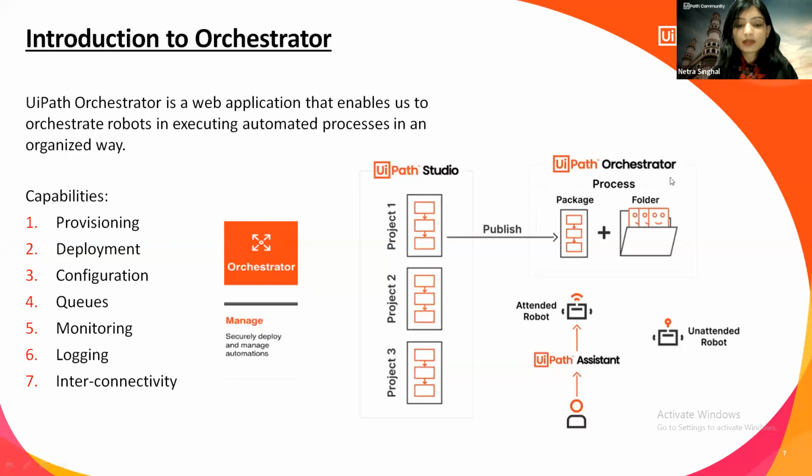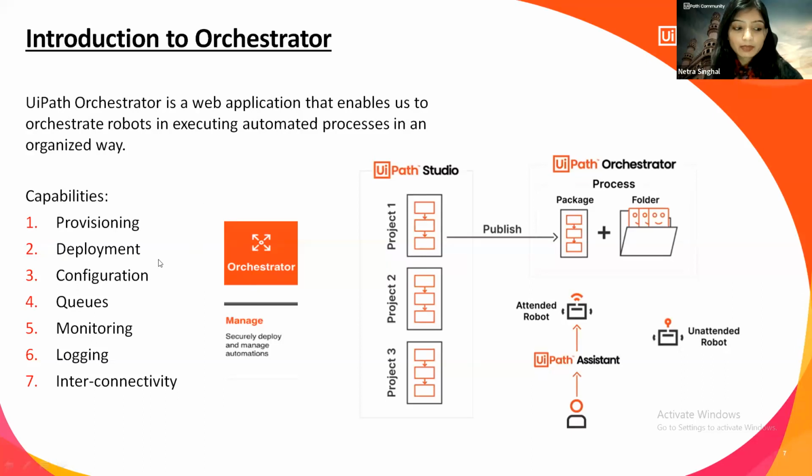So orchestrator is basically a centralized space. One more thing you might have noticed is that it is a management tool. As you are aware of our project life cycle, we have different phases: the build phase, the manage phase, the maintenance phase. All of the phases have different tools. For building, for development, we use UiPath Studio as a tool. For managing, that is securely deploying and managing the automations, as you can see on the screen, we use UiPath Orchestrator.